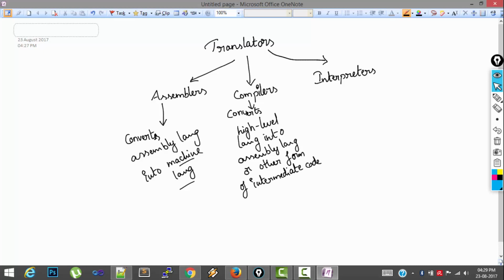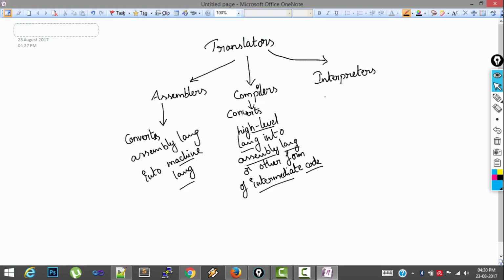So the input for a compiler is a high level language program, and the output of a compiler is, some compilers generate assembly language, whereas some other compilers generate some different form of high level language code, which we call as intermediate code.